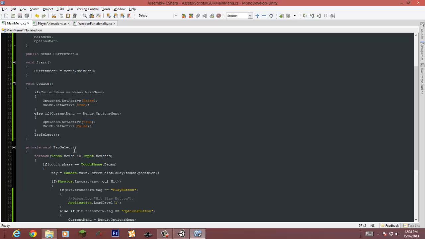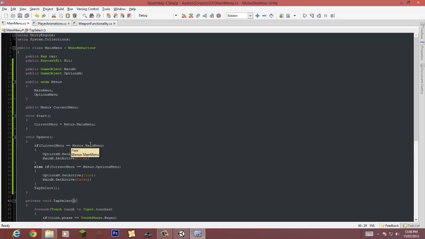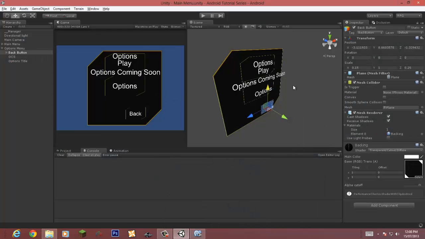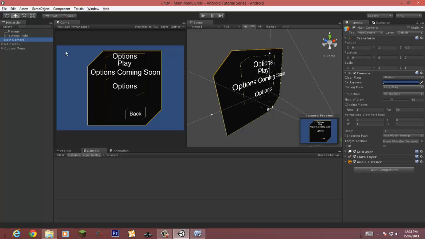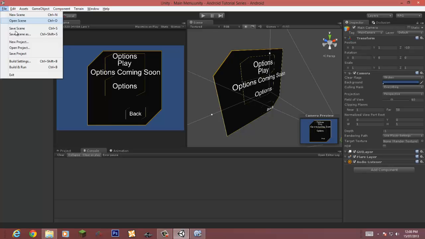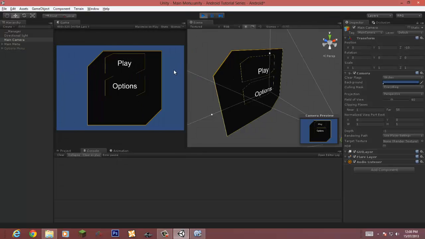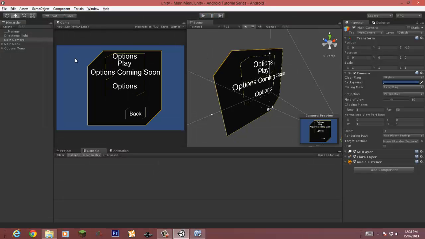So there we have it, a very basic main menu. Later on, we're going to come back, revise this, actually add the options in, quality settings, Tegra 1, 2, 3, or no Tegra. We're going to continue working on it, make it sort of animated so it slides around the place when you click on the buttons. But for now, that should be fine. So let's just run it. Options, because I've unticked it, but that'll all work right there.